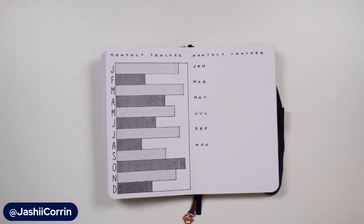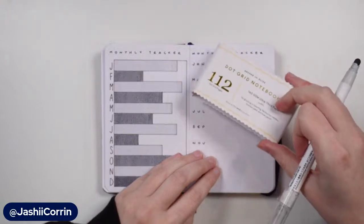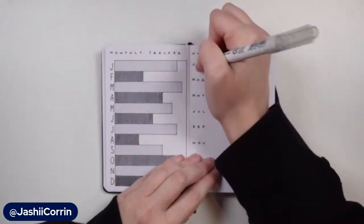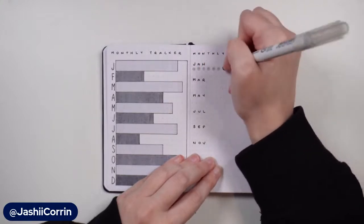Yeah, a meal log or plan is totally gonna come in here. We're totally gonna do that. How many pages? We have 112 pages in this notebook. So 1, 2, 3, 4, 5, 6, 7.